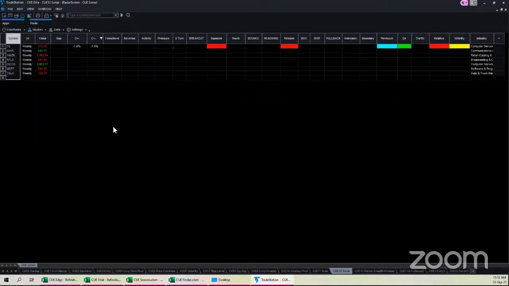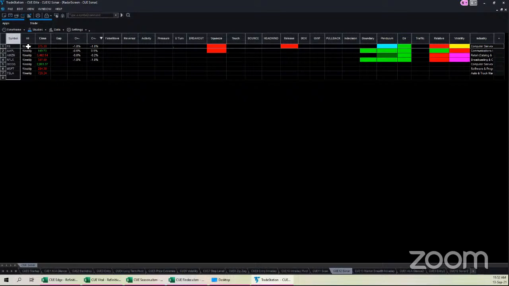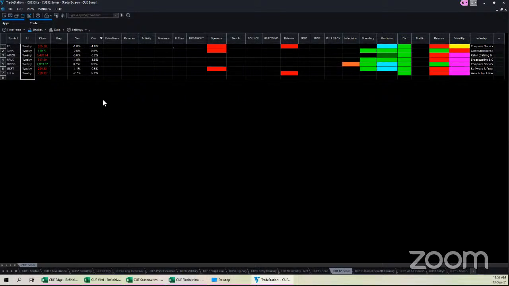Let's change to weekly. And now all the calculations are done for weekly interval. Sometimes you may look at weekly interval to see if there is a touch on the weekly interval.